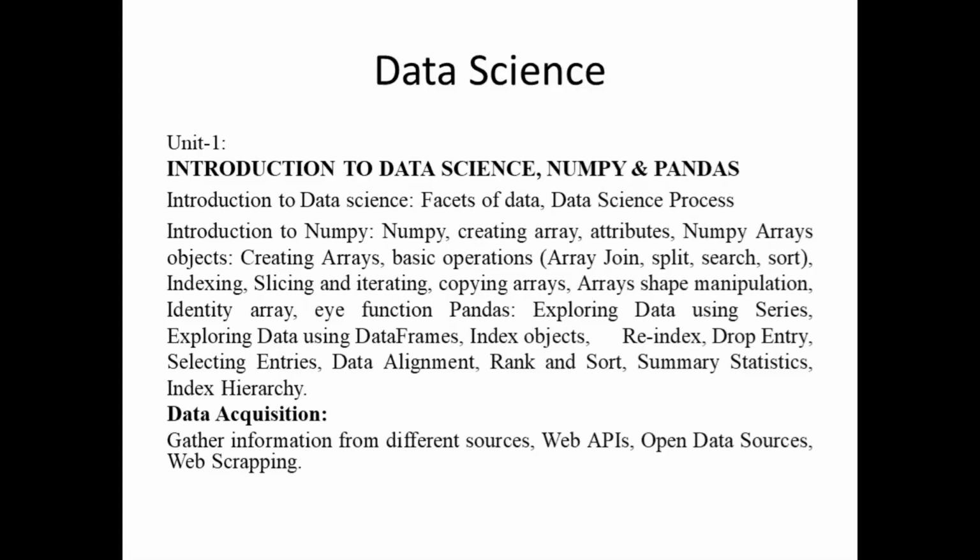In the data science basics, we should understand different data types, different data structures, and the life cycle of the data science process. Now, we will discuss the different facets of the data and the life cycle of the data science process. We will also discuss the Python packages required for data science, and data acquisition methods, how to gather information from different sources, like Web API, open data sources, and web scraping.